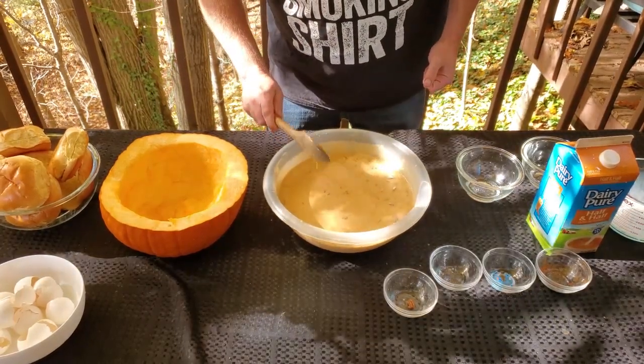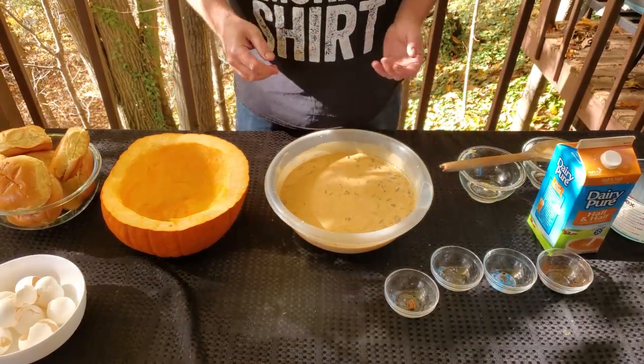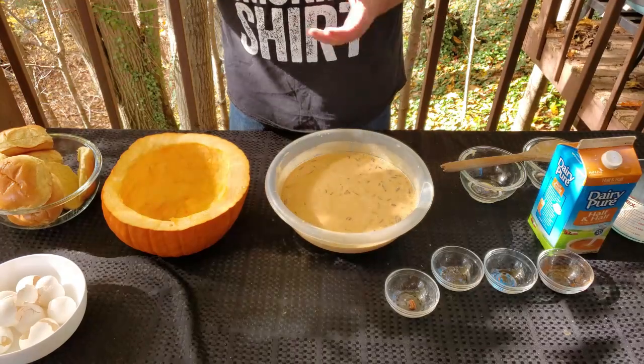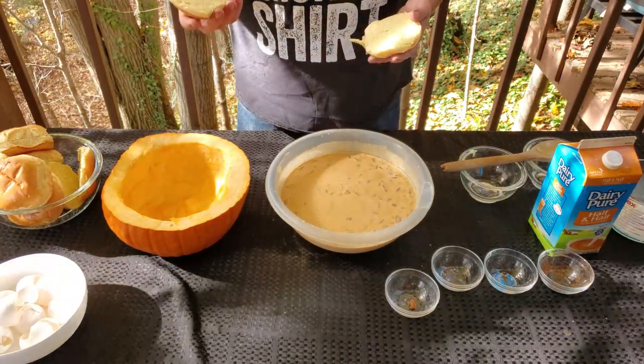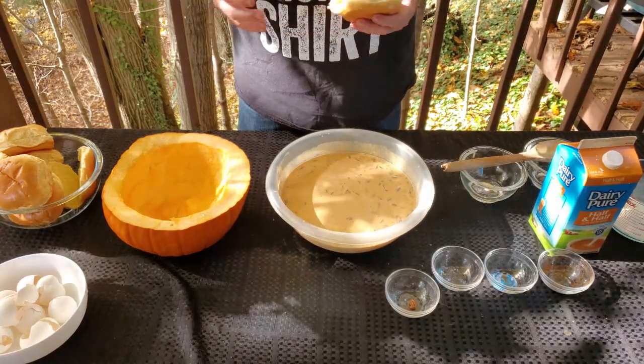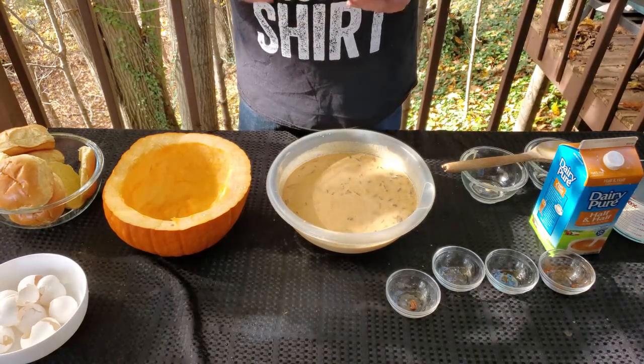Once you have it all mixed together, then you're gonna add your bread. Now, you can add whatever kind of bread you like. Today, I got some brioche buns. I'm choosing brioche because it's got a little bit more butter and fat in it. But again, there's no rules on what you can use. Most people use white bread. But again, choose what you have on hand.